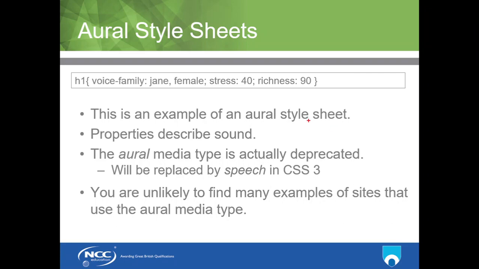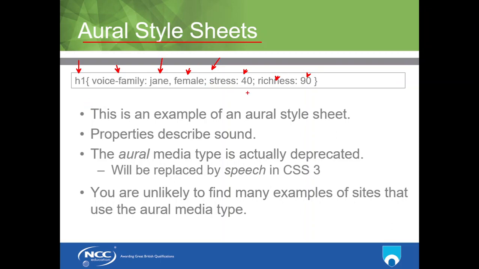So an overall style sheet specifies how the document should be read out. For example, you can have font family Jen. We want Jen to read our heading once. So female, stress, 40, richness, 90. I also don't know what these particular properties mean, each one of them specifically, but it just describes how Jen should read our H1s in order to specify actually that it's different from a paragraph or from a H2.